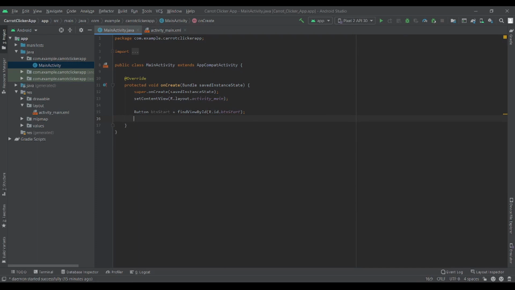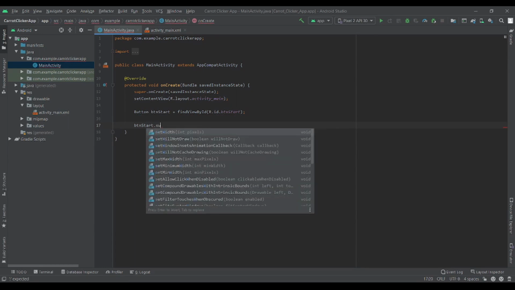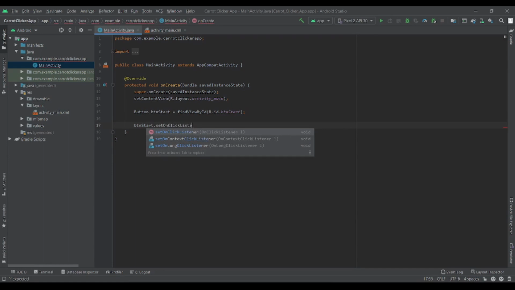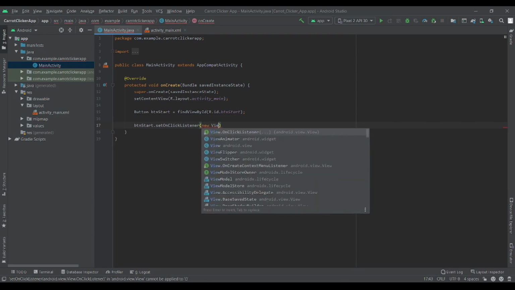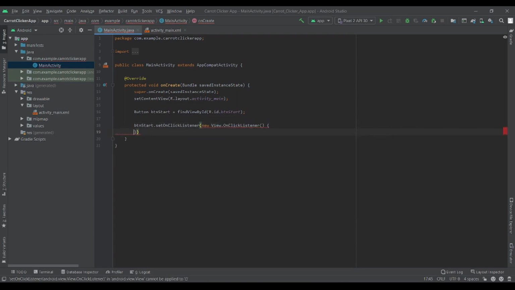Now, to actually call on that button, we need this method called btn_start, which is basically the name of your button, and then dot setOnClickListener, and parentheses new View, and then we click tab, and it writes all of that for us.